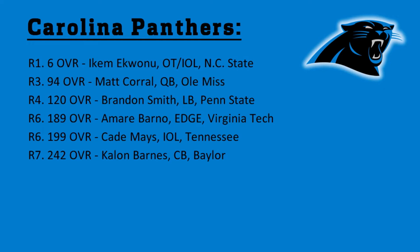As I mentioned when I got to the Panthers, there's a lot to like about this class, particularly in the spectrum of this alternative world where they have potentially selected Kenny Pickett, the quarterback, all the way at the number 6 overall spot. They get a true impact player at a major position of need with Ekwonu, my number 2 overall quarterback, who I actually liked a lot better than Pickett, and I believe has the ability to become that guy for them if you allow him to grow steadily.